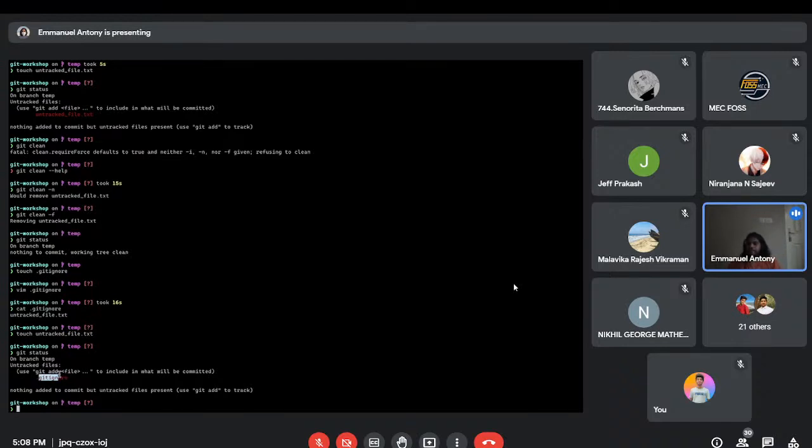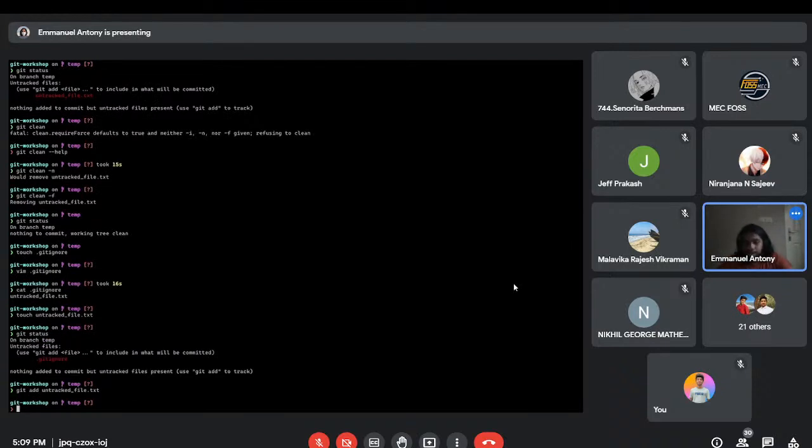So you can have the node modules or your build files, files that you need in your local system but don't need to be committed, in the .gitignore. They won't be accidentally committed because they won't come up in git status. If you want to forcibly commit that untracked file, you can git add untracked file and force it, but it's in the .gitignore, so you don't need to worry about it. So that's basically it. You can use .gitignore for that.